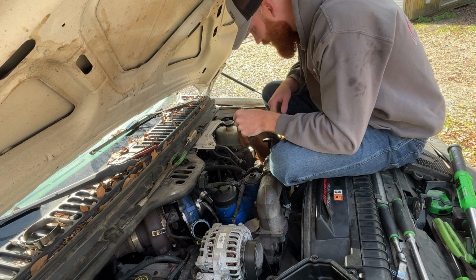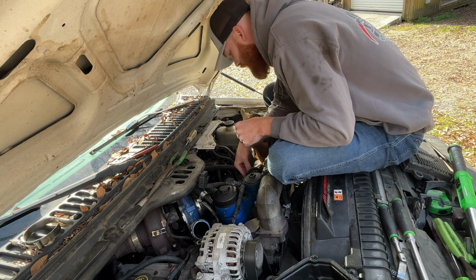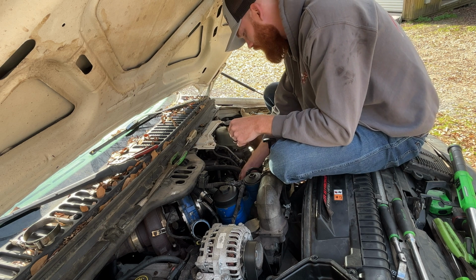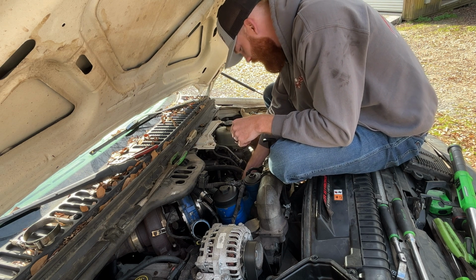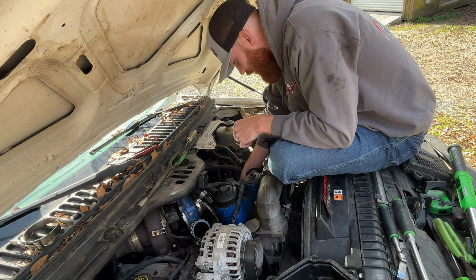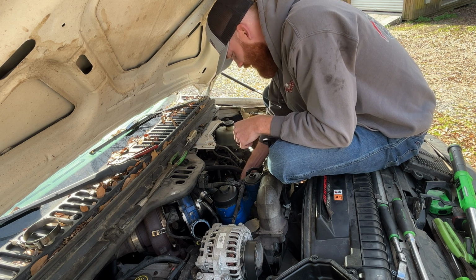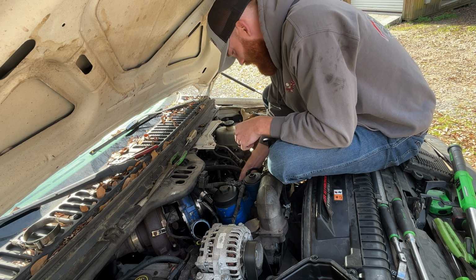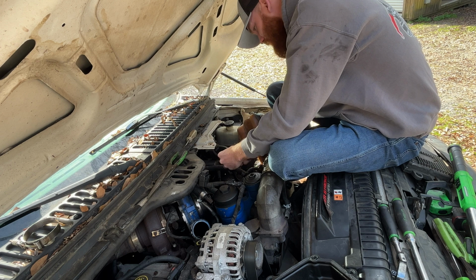So that is done. Now we can start sticking these back up through the valve cover head, whatever you want to call it, rocker box. Get these situated, get our injectors plugged back in, get our oil rail put back on, and we should be on home stretch.